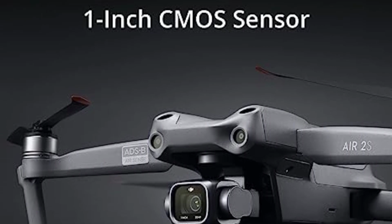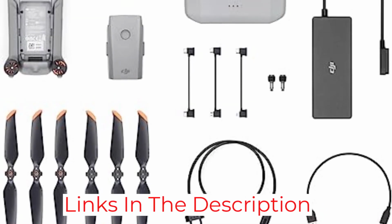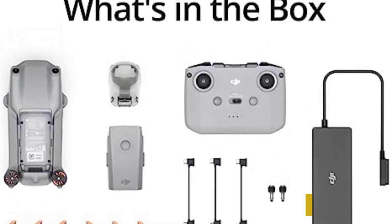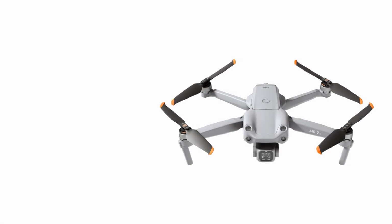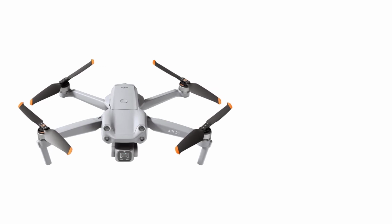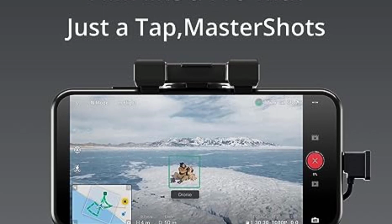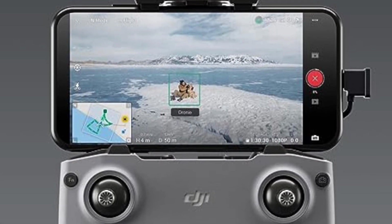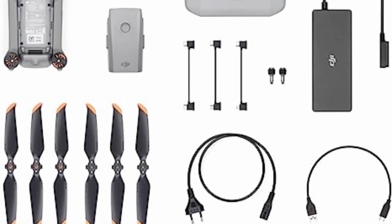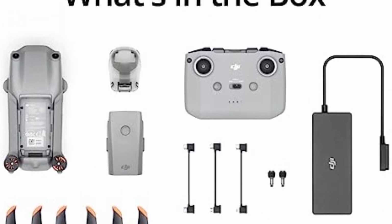In addition to a high-quality camera, the Air 2S also comes with useful autonomous functions. One of the coolest features of this drone is its ability to automatically identify, lock onto, and track human targets thanks to its ActiveTrack technology. DJI has also outfitted the Air 2S with its APAS 4 obstacle avoidance sensors, which point in 4 directions to protect the drone both horizontally and vertically. The APAS 4 and ActiveTrack technologies combined give the Air 2S the ability to automatically track a subject while avoiding trees and other obstacles along the way.